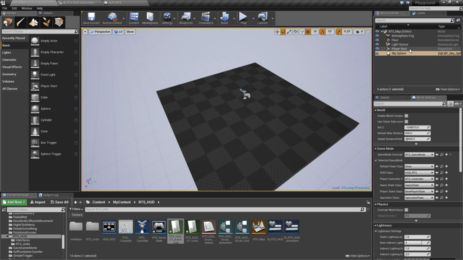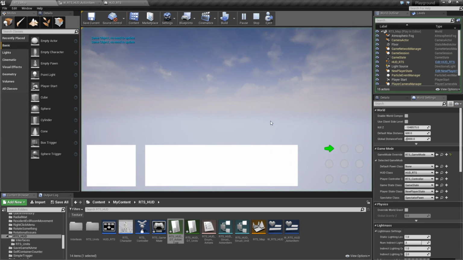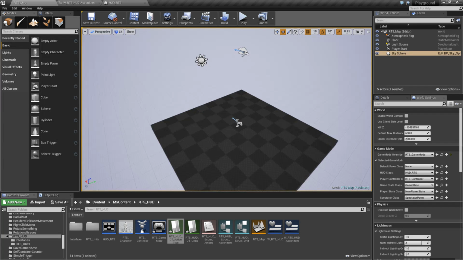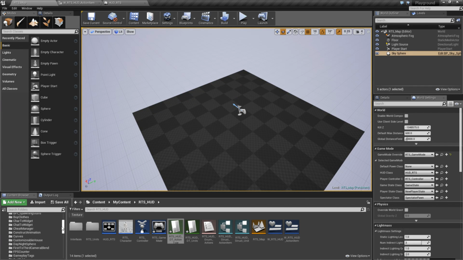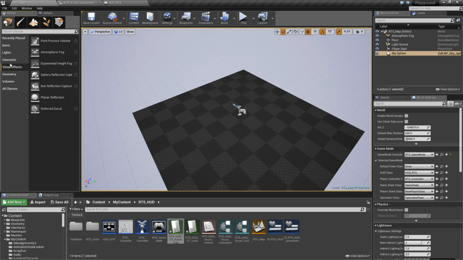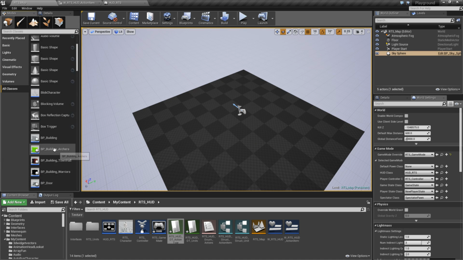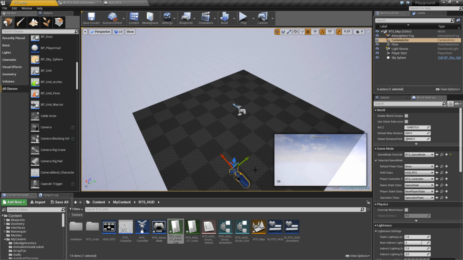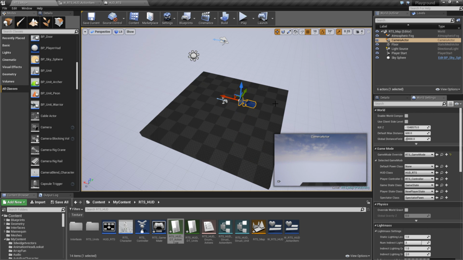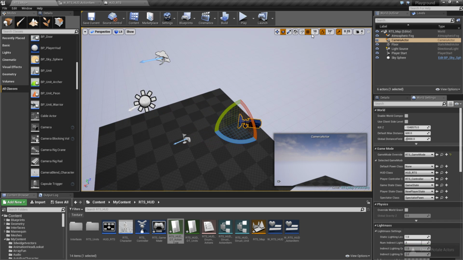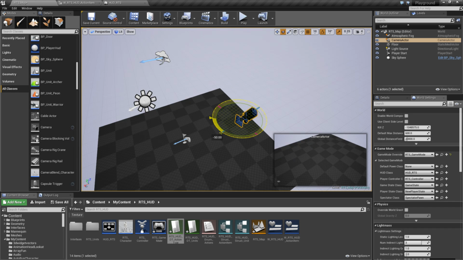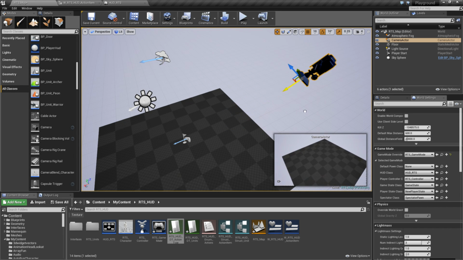So default pawn class, none. There we go. Cool. We got no default pawn class. Not an issue. We need a camera. Camera. I know you're here somewhere. Isn't it just like a camera? Camera, yeah. Obviously, this is a really crappy control setup because this is just to... Whoa, that was the wrong rotation. I need the relative rotation. Thank you. Pull back out a little bit like that.